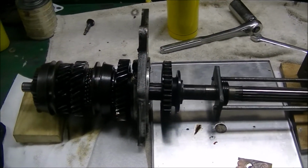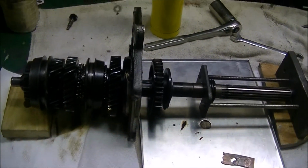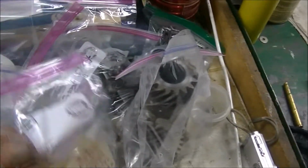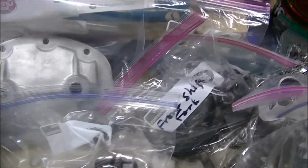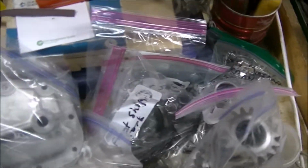To the 4-speed disassembly, but before we get started on this main shaft disassembly, I just wanted to show you I've been working getting parts cleaned up and inspecting them. I like to obviously put them in these baggies after I've done that to keep them clean, because sometimes I don't know how long it's going to be till I get back to reassembly. There's the side plate cleaned up. So been working on that.